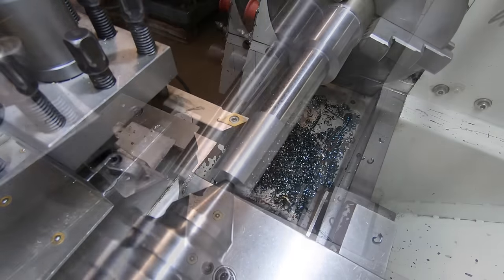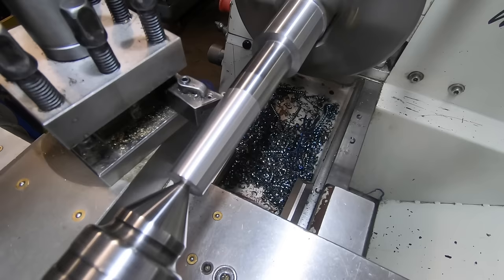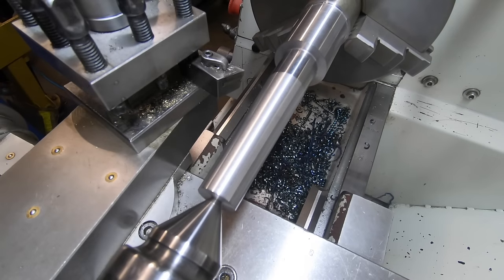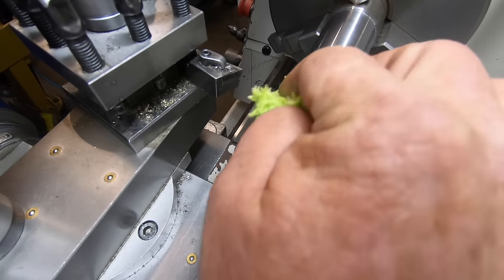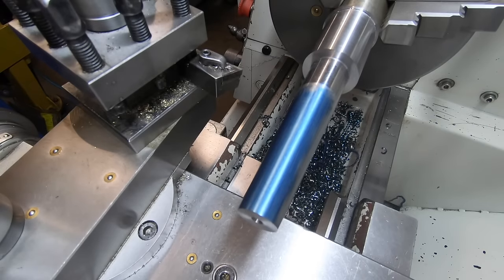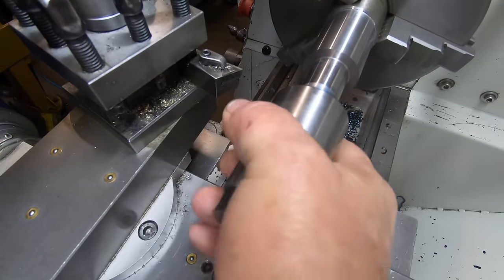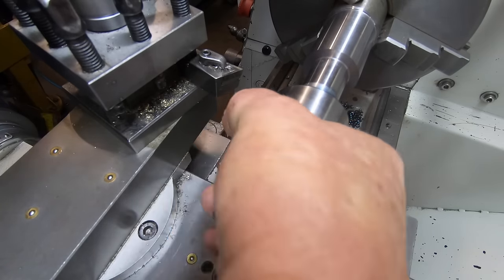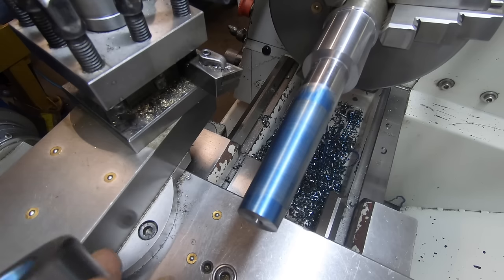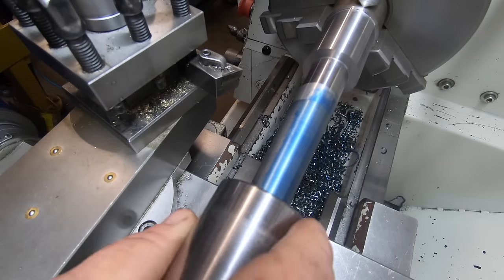Don't like that finish. Due for a test fit. Where's my sleeve? Contact here and good contact all the way. I'm pretty happy with that.